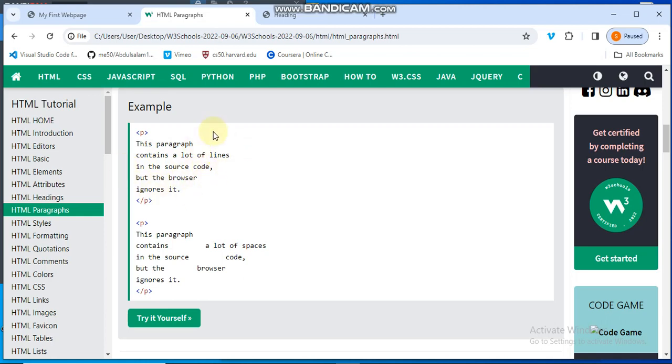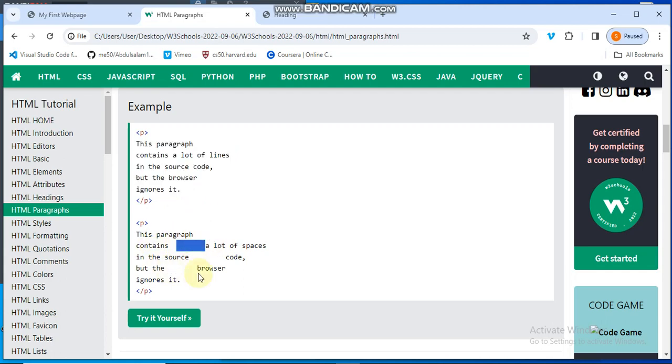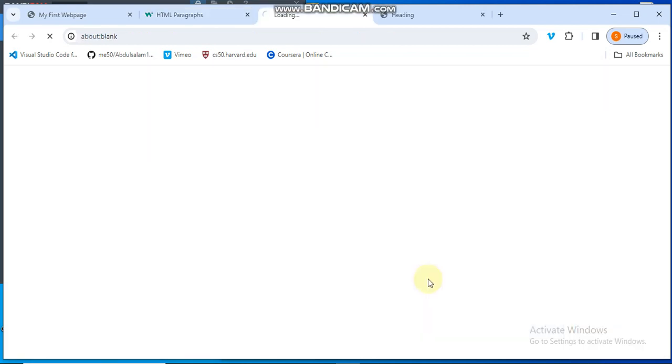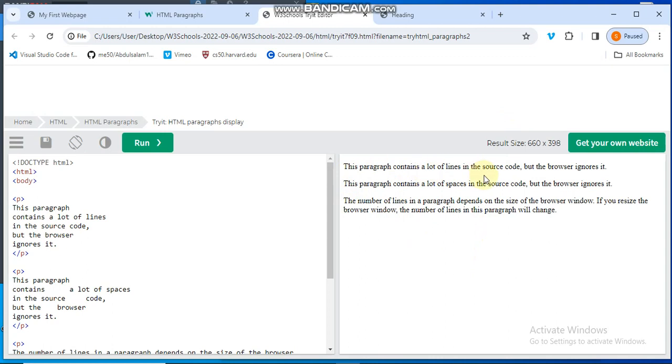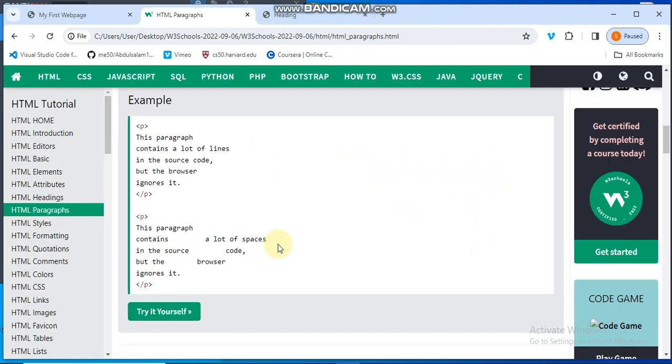Here the browser ignores writing this code on different lines because this is just a block element and this is the content in it. So irrespective of whatever space you have in between your code, the browser will ignore that. Here it's just a simple text that we have on the screen without the space in between. So that was just about HTML displaying, the browser displaying our HTML.